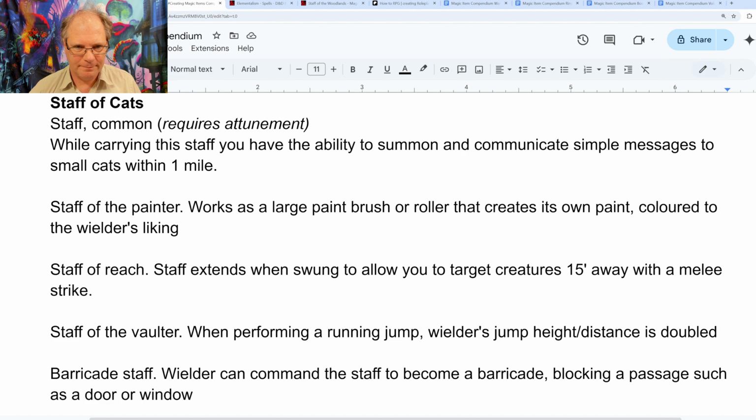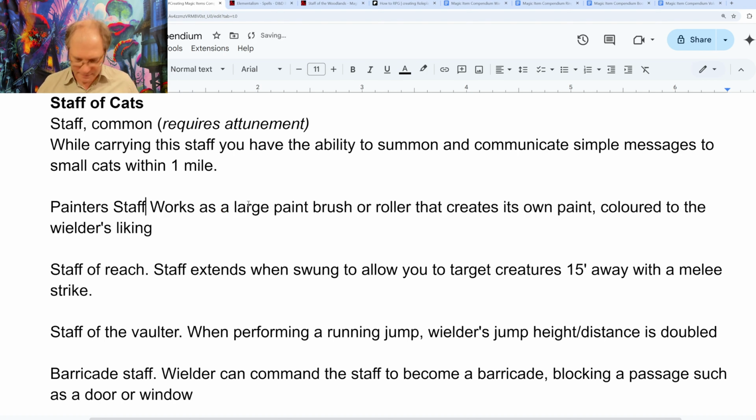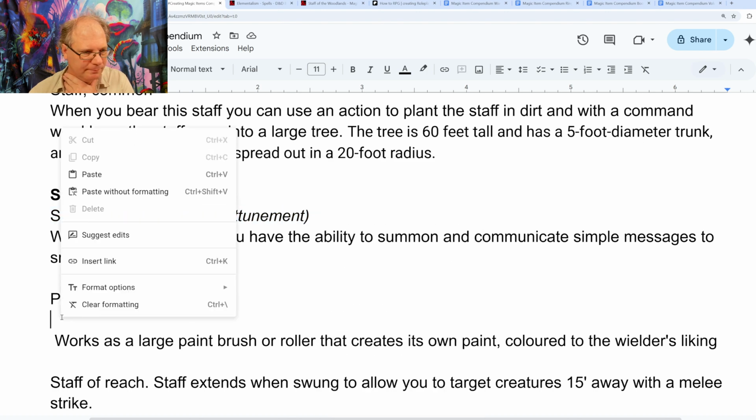So let's try and do this again. Can I just shift over? Where's my tab? There. Oh my gosh, they're all over the place. Okay. Painting staff. Painter's staff. And down. Okay, so we're going to make it paste.